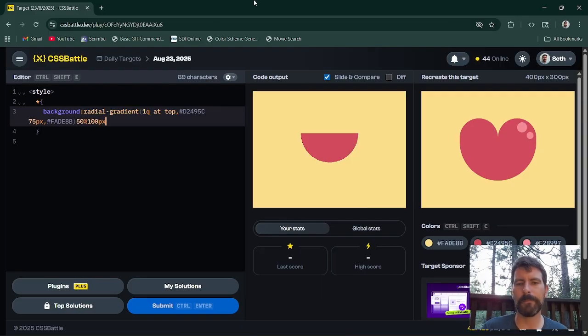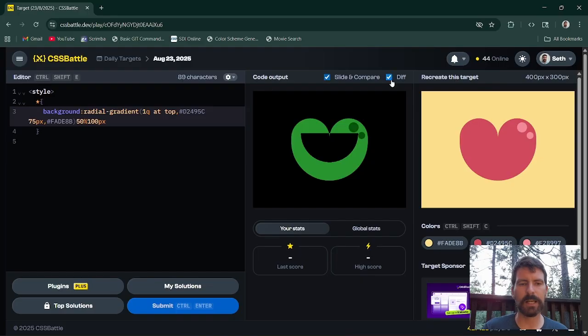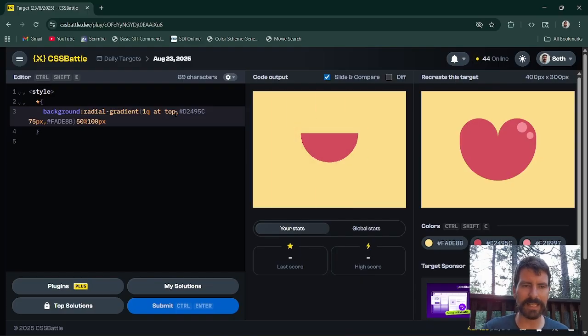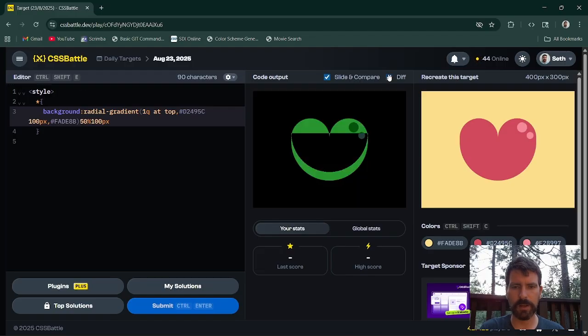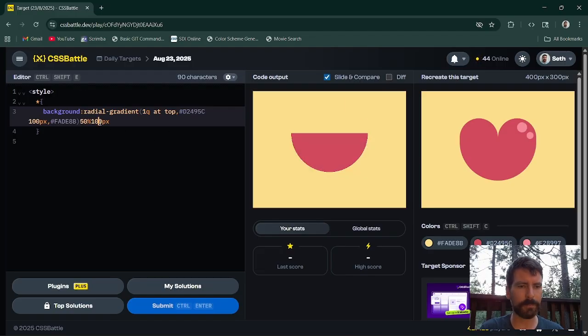We get that. That's what I was going for, because the way it works is this is like where the radial gradient starts, with the size and shape of the element as it is. And then let's move that thing around. So we get this chopped off circle, but moved around. Let's jump this up to 100. That looks better. I think it's not going to be quite at top.